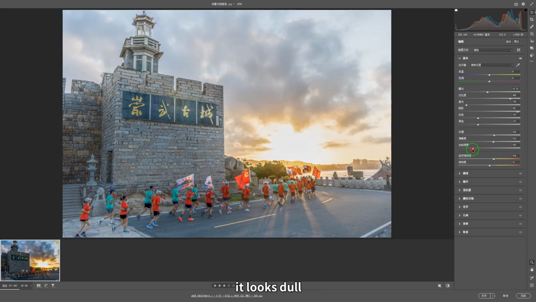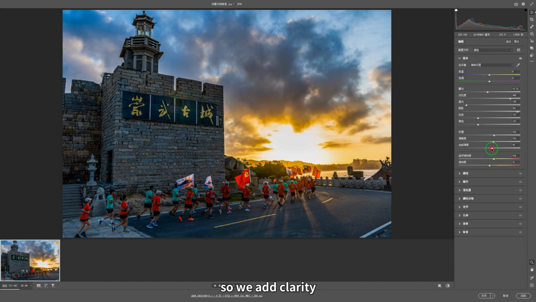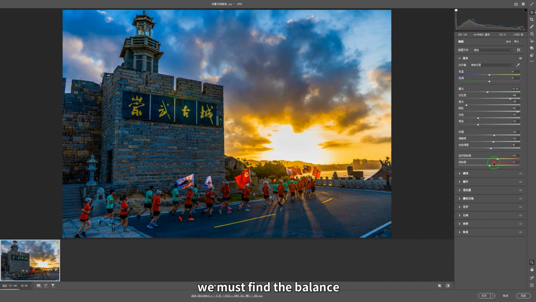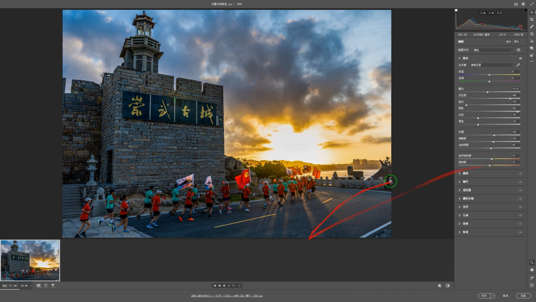If we add haze, it looks dull, so we add clarity and boost vibrance. Vibrance is already up, no need to add more. Too much causes color splitting. We must find the balance. Balance is key. That is the basic panel, after basics for cultural shots.